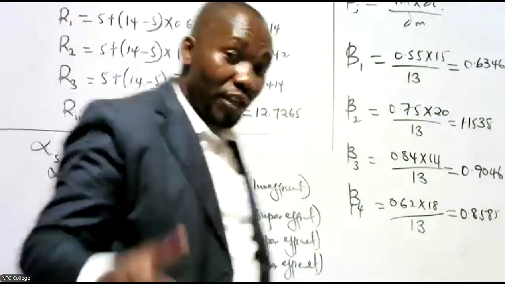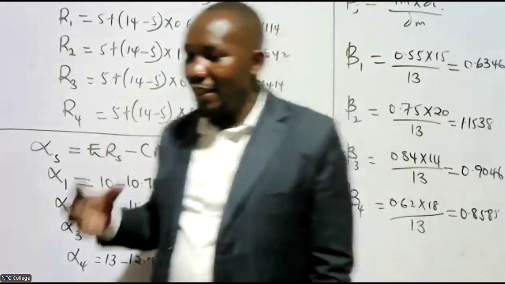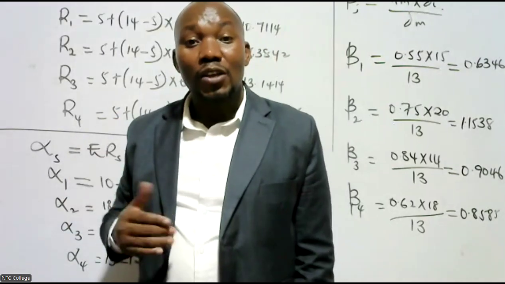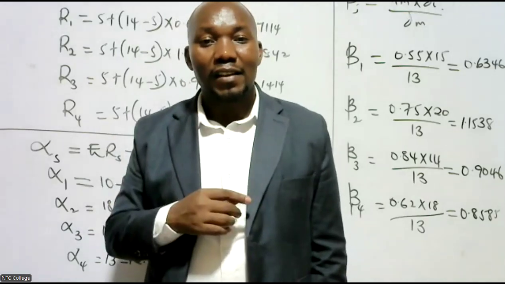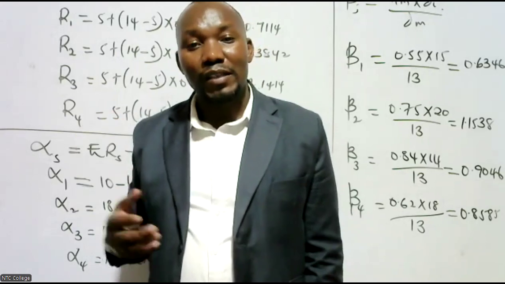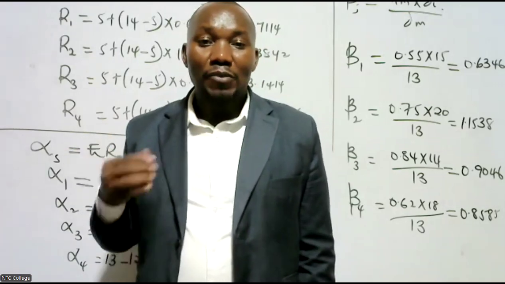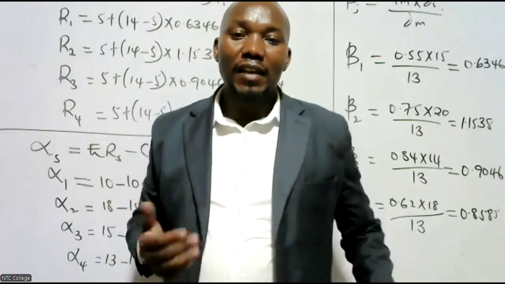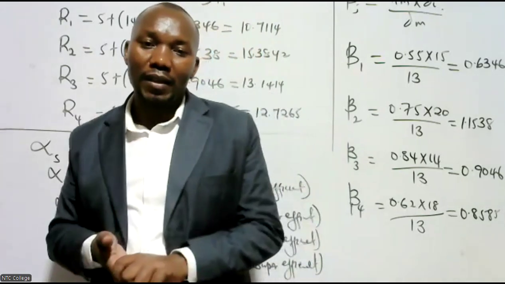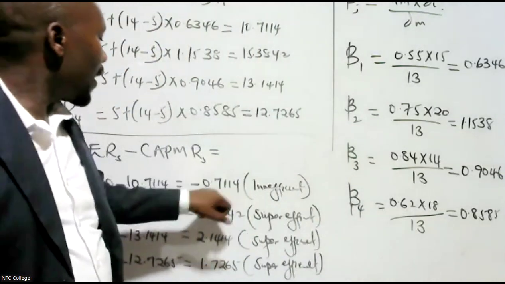And I gave an example. Ukienda na ng'ombe sokoni, unasema hii ng'ombe yangu mimi nitauza 10,000. Lakini the reality, the price that is required in the market price is lower than that. That means that you overvalued, you exaggerated the one that you expected. So that is why we are telling you that you're making losses. So it was overvalued, so you can't make profit. But when you see it is positive, we are saying that it is undervalued. The price that you gave was lower, and so you're making profit. So for the ones that are negative, they are inefficient.